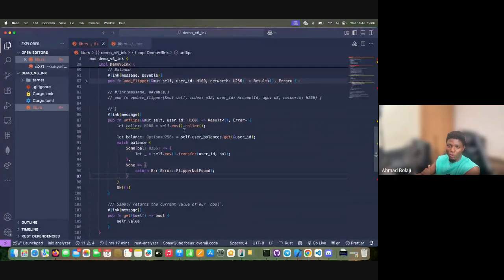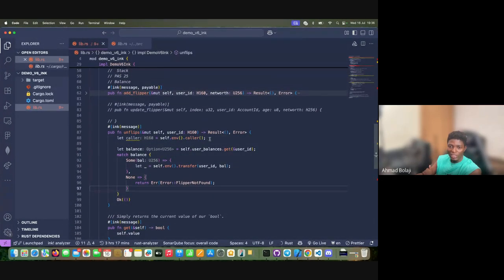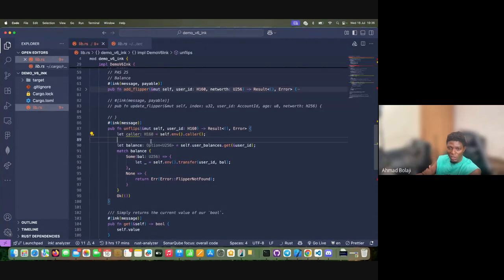One thing that you cannot do is on this chain. It just sends the balance of the native chain, right? So let's assume you deployed your contract on Passet Hub, which is where you'll be deploying your V6 contracts. So assume you deploy it on Passet Hub. What you're going to be doing is you're sending some PAS token to the user ID. One thing that you cannot do, a restriction, is you won't be able to send some tokens from user ID A to user ID B. That won't work, right?